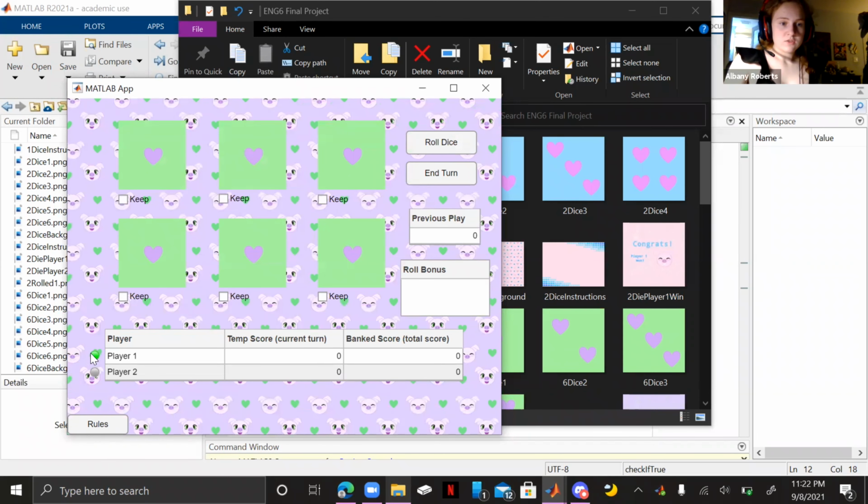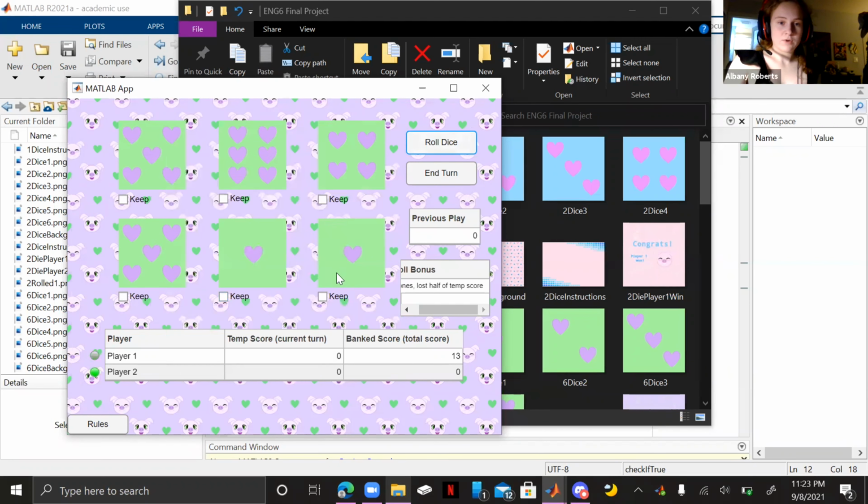As you can see here, it is player 1's turn, and since player 1 has not rolled yet, they cannot keep the dice, as clearly shown. There's no roll bonus displayed yet, and no previous play displayed since there has been no roll. As soon as you roll the dice, it will show how many points you have earned for that previous play. We got no combination of dice, so no extra points, we simply earned 25 points. And since player 1 has already rolled once, player 1 can now keep up to 3 dice, but cannot keep any more than 3 dice. It will not let you. And so then you can roll again.